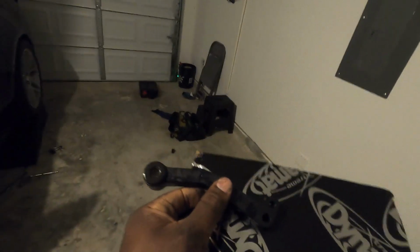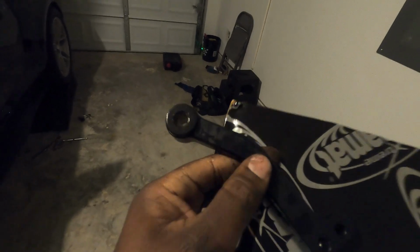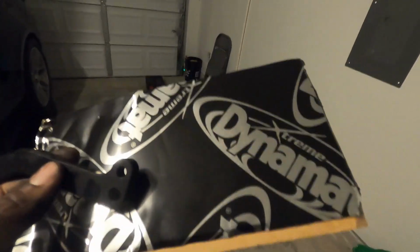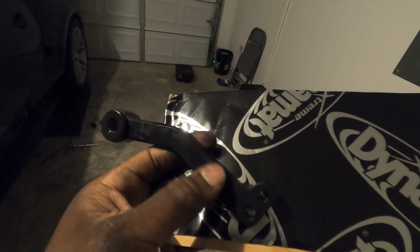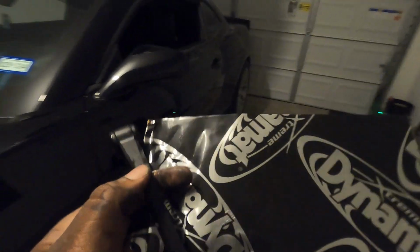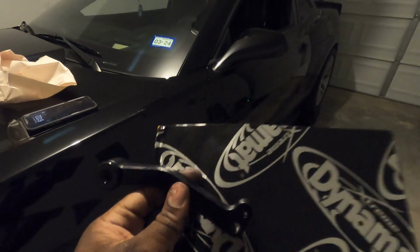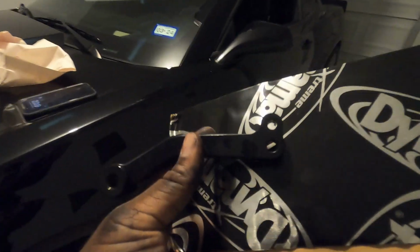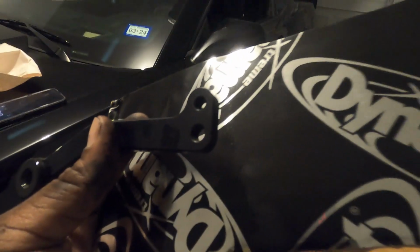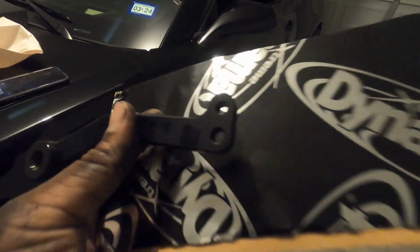For our replacement arms here, these are MGW's version of what we pulled those two pins out from. We're going to take a piece of this Dynamat that they supply with your shifter and wrap it around the top of the arm here for vibration. We'll do that for each one, and then use the remainder for the inside of the car. Once you have these wrapped, put these into those two slots on top of the trans where you took those pins out. Obviously you can tell from these two holes right here, one will line up with the alignment pin on the housing, and the other one will be a bolt.